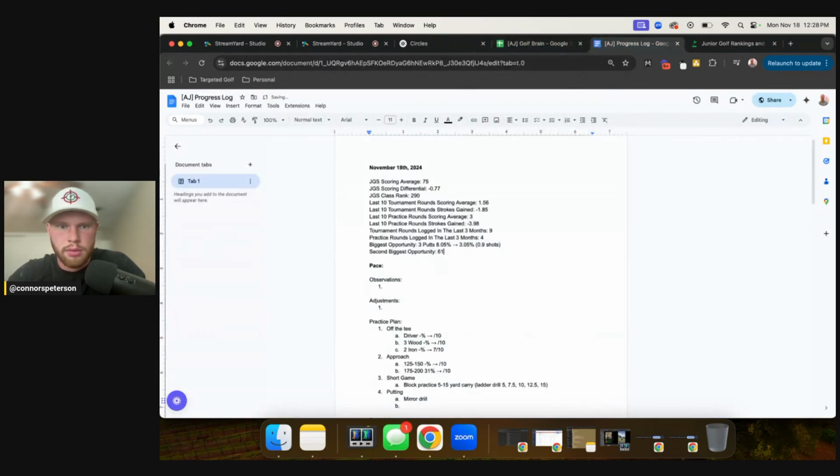It's going to be going from 6.11 greens in regulation, GR, to 66.11%, and that's going to be worth 0.69 shots. All right, cool. So if we do that, we add those two numbers together, and we're going to get a particular pacing here. So again, this would be 1.59 shots if we improved these two things to this recommended benchmark here.